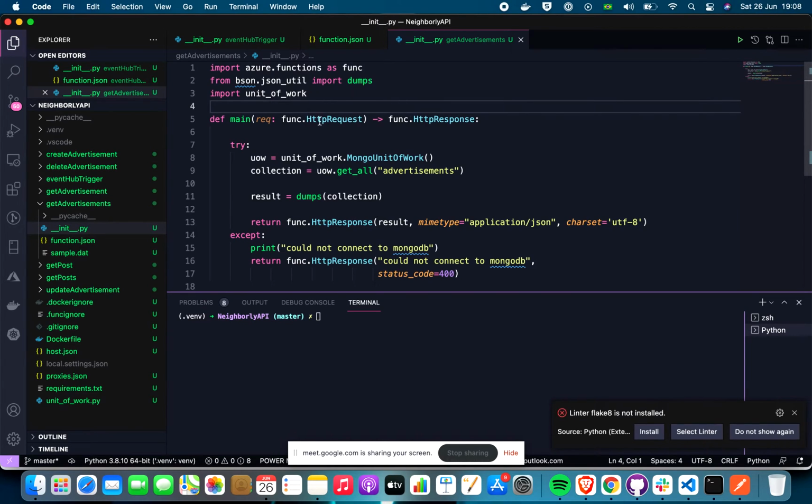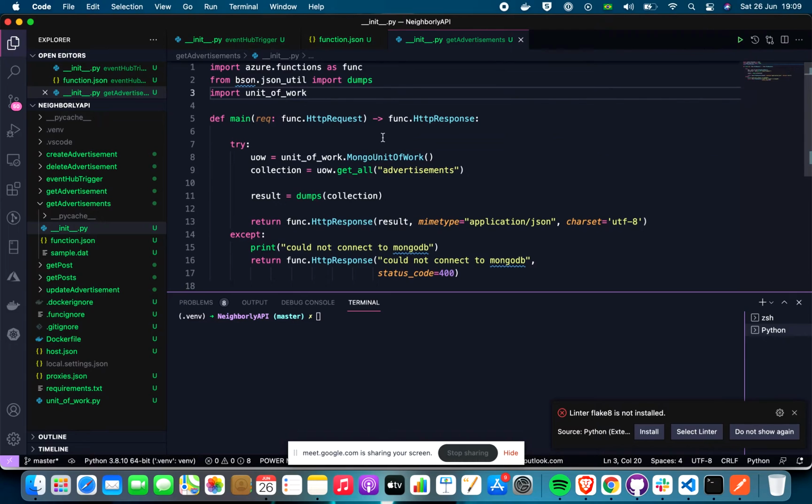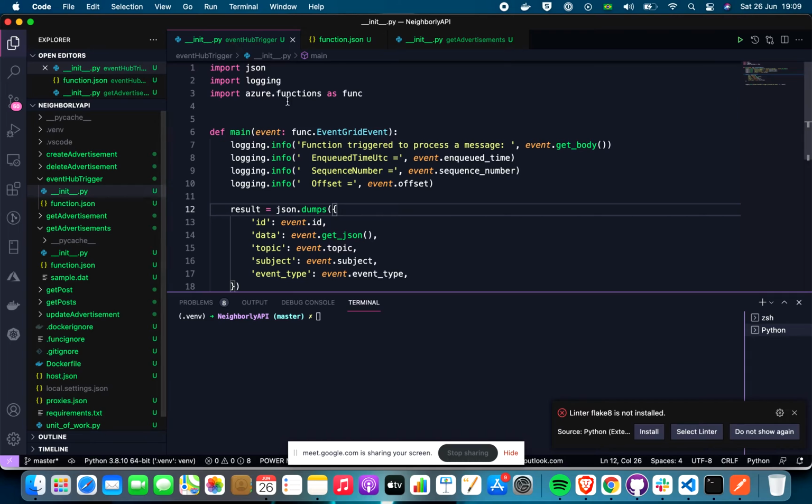Before, as you can see, to trigger an Azure function we would do this by using an HTTP request, but this time we are going to trigger an Azure function using an EventHub event. So I'm going to show you how to do it.